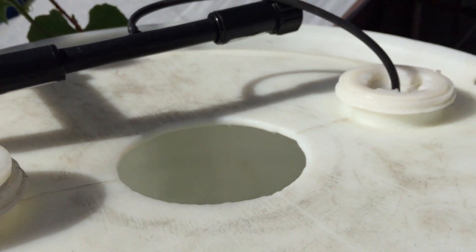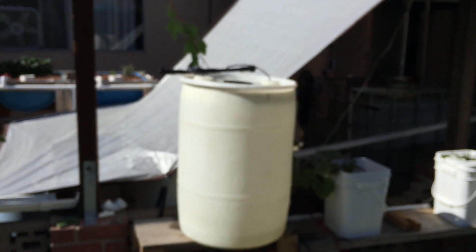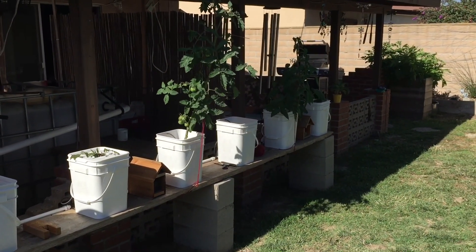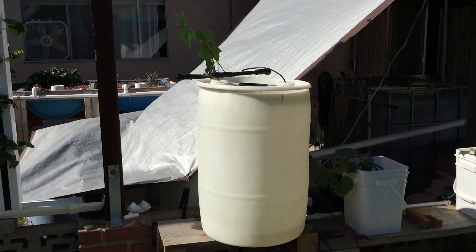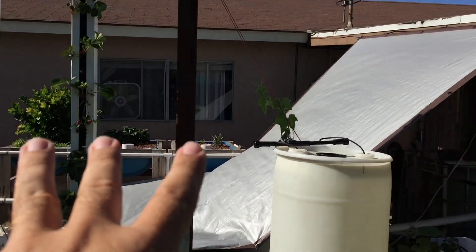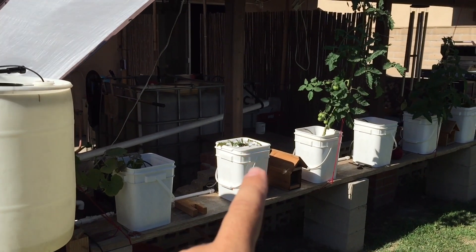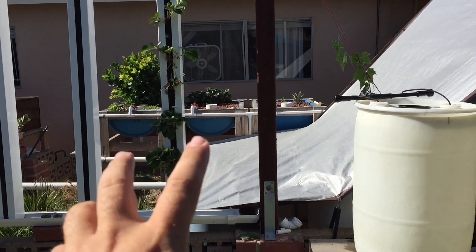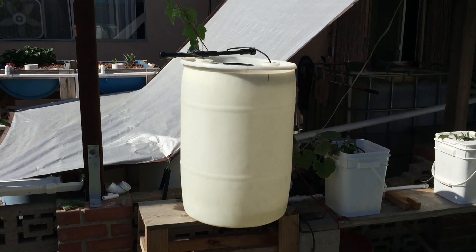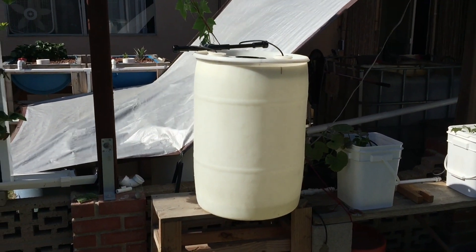That is the aeroponic potato tower — connected to my aquaponic system. So now I have my Dutch buckets, something to test for growing big potatoes, my zip grow towers, my two beds in the back, and my three half barrels over there. I did a whole series of videos on how I built these. I'll put the playlist for the Dutch buckets and the playlist for how to build these grow beds. Hopefully that helps you guys — it's not rocket science, really easy build, really easy to connect, just gotta get all the parts. God bless you guys, and like always, peace.